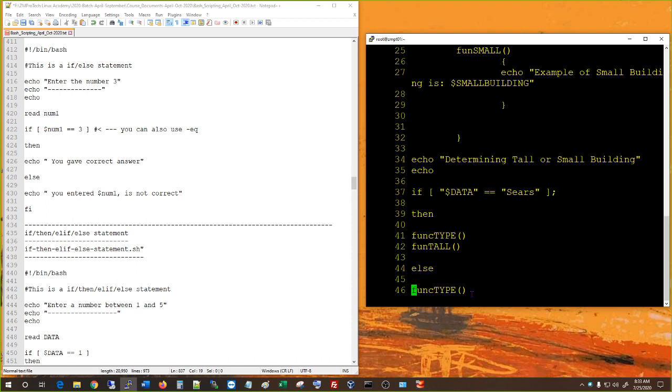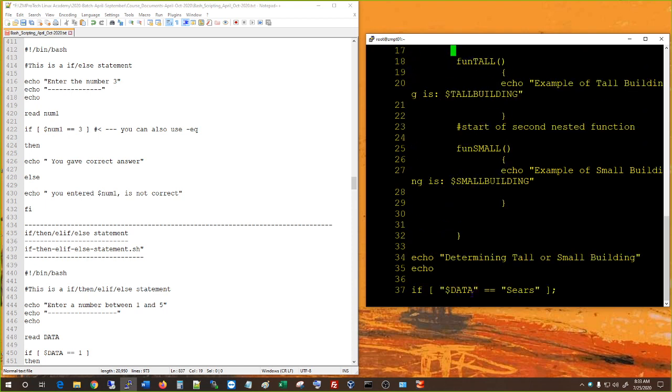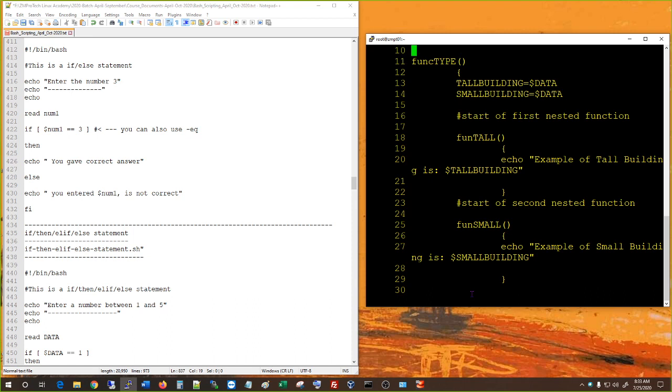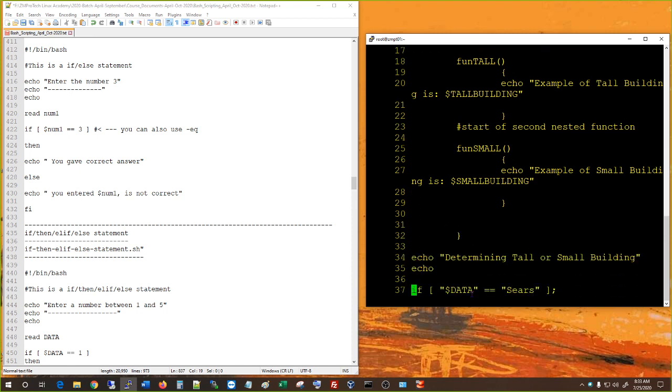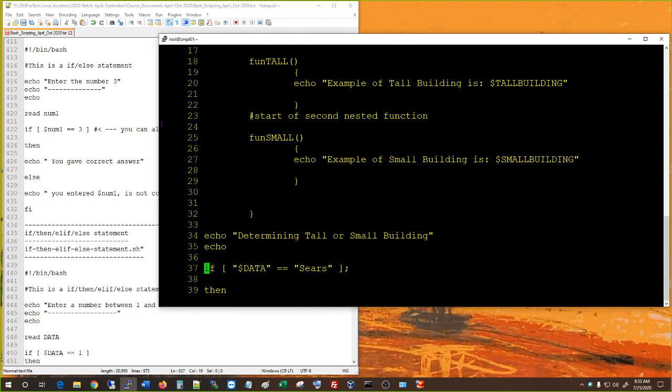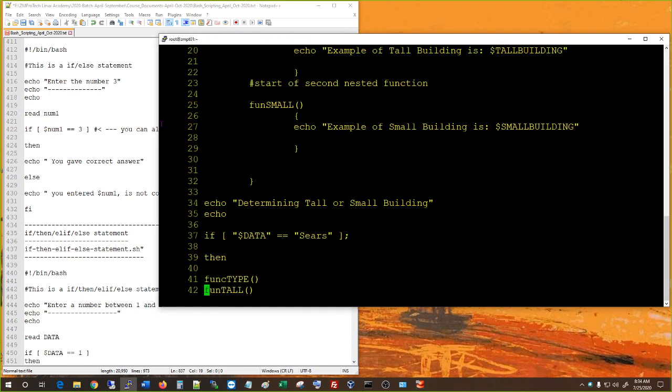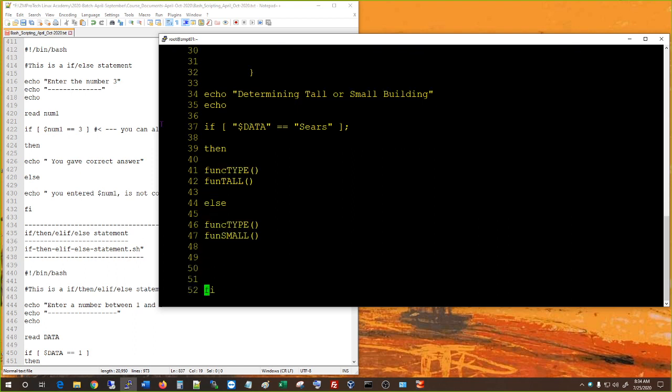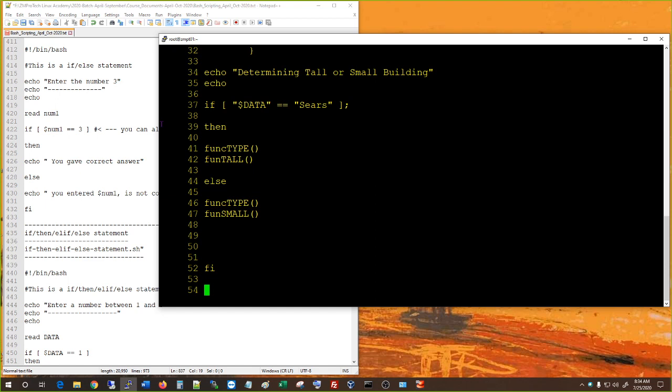So 42 here, right? So function tall, func type, func tall. Dollar data.